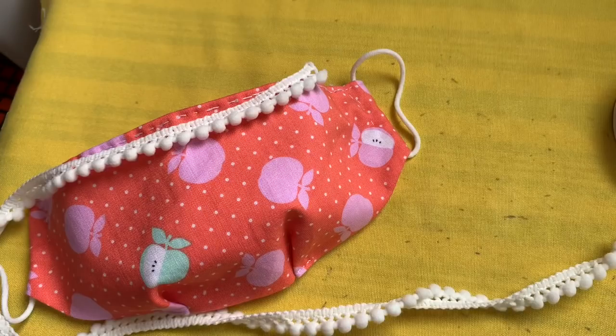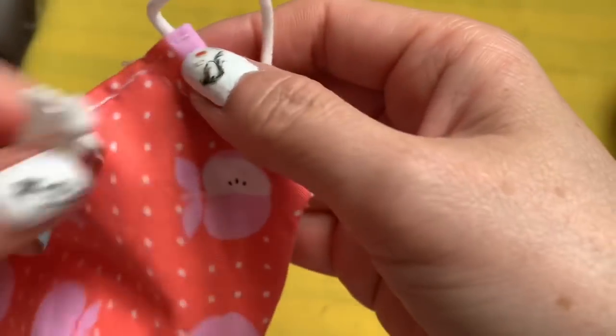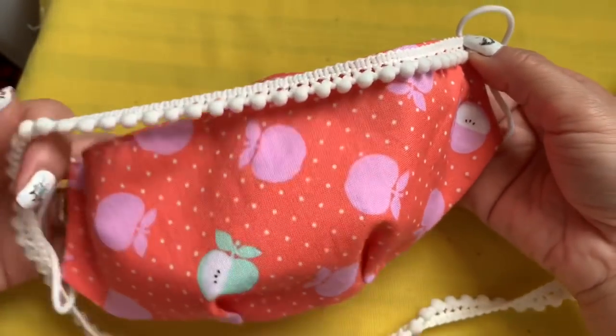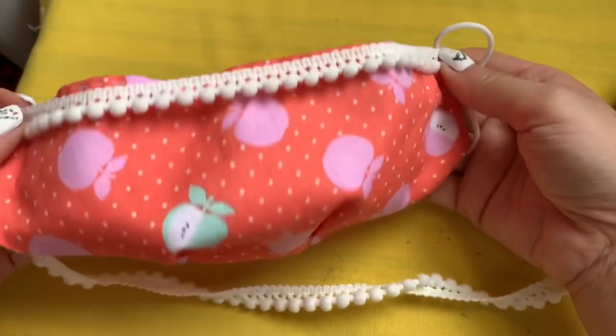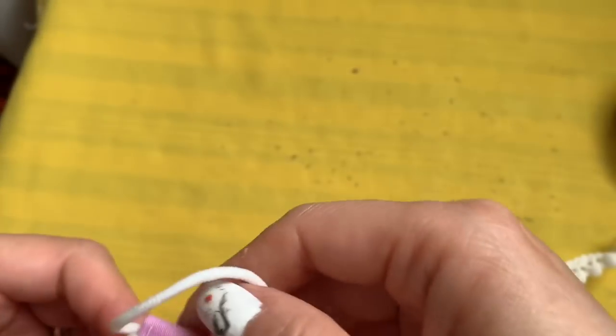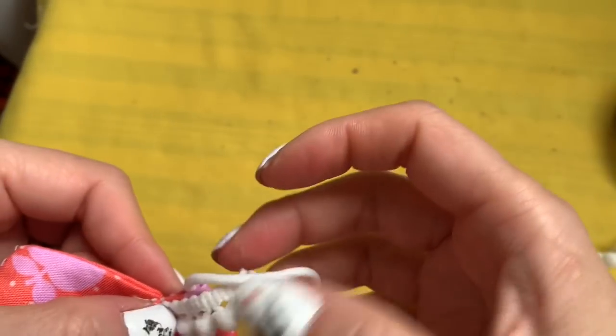I'm going to add little cute decoration, little cute laces here. So I'm going to add it here. I'm going to sew it all the way to the line that I sewed. So it's like this. Okay, if you don't have anything like it, it's fine. You don't need to do this, everyone. I'm just doing it because it just happened. I have this, so you don't need to do it.